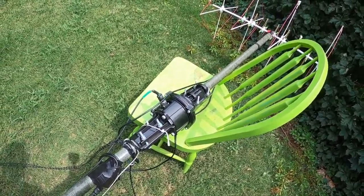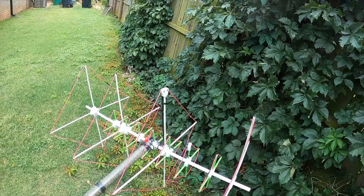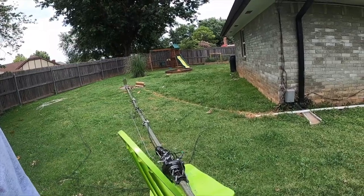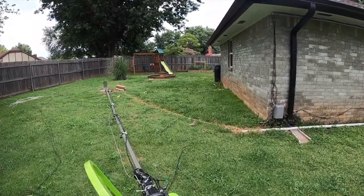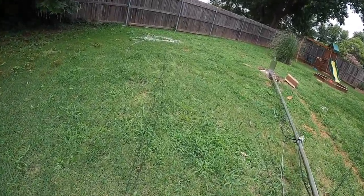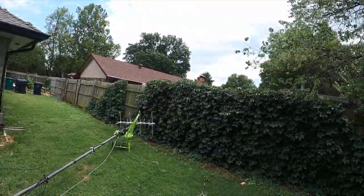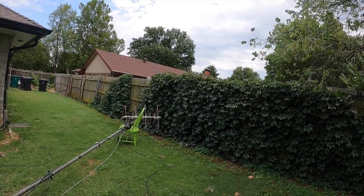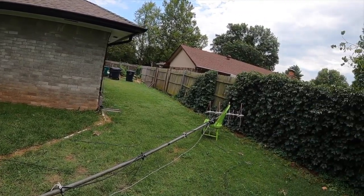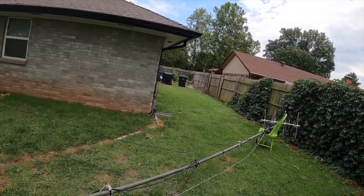So that's the 450 with ants all over it. They're gonna go for a ride here in a little bit, and then there's that cubical quad. So I measured, I'm at about 28 feet right now. I did go ahead and replace that white rope with the paracord. I'm gonna try to guy it at the top up there, which, let's see, that would be about 24 foot, and at about 16 foot. So we'll see how that goes.